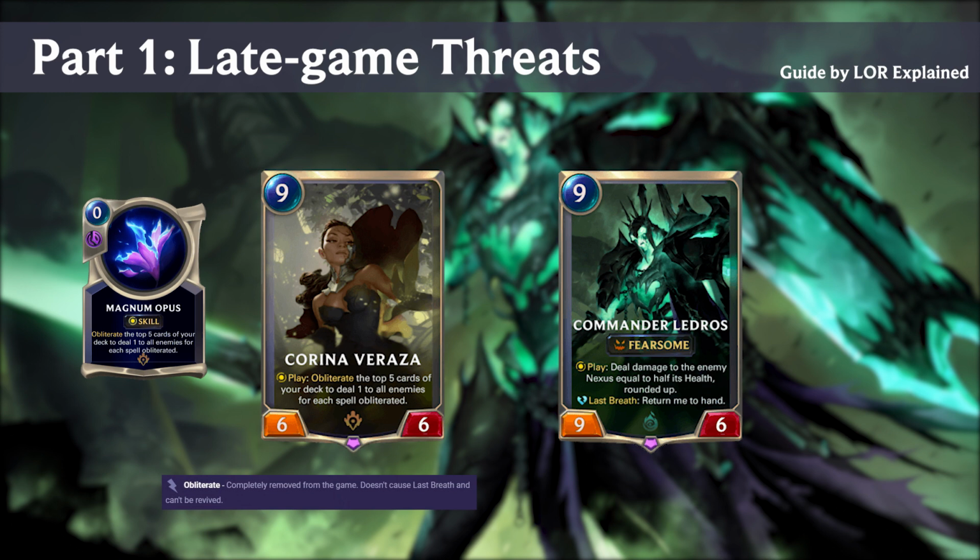Now, the text is kind of unclear, which is a problem for a lot of other Runeterra cards as well, but when Corina deals damage to all enemies, that includes our opponent's Nexus as well. So Corina is great because she's able to deal damage to all of our opponent's creatures, as well as their life total. The downside, however, is that you won't always get the results that you want with Corina. Even though our deck has a bunch of spells, there's still going to be times where you whiff and only hit like 1 spell, while obliterating some non-spell cards that you might have actually wanted to draw.